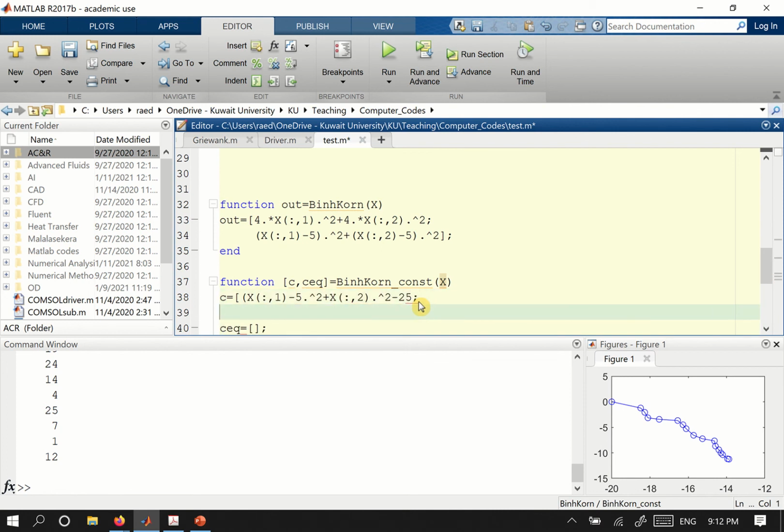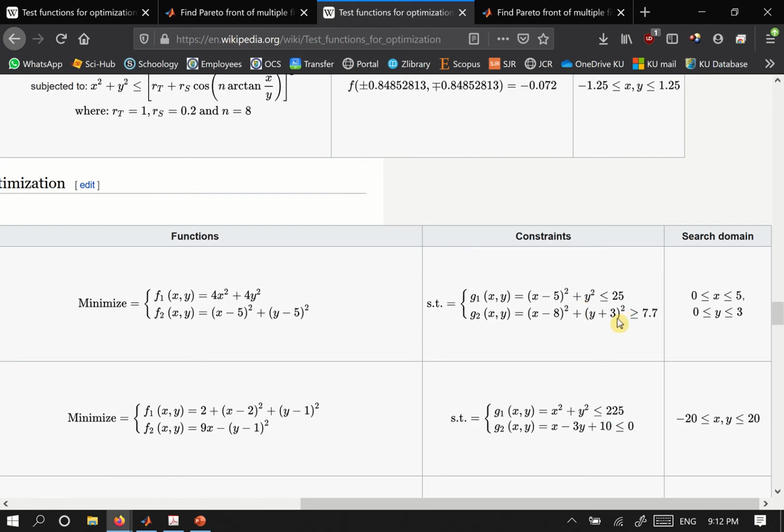My second constraint, I have to multiply both sides by -1 and bring this over, or just take this to the other side, so that quantity is less than or equal to 0. Either way, I'm going to enter these. I'll add a minus sign here.